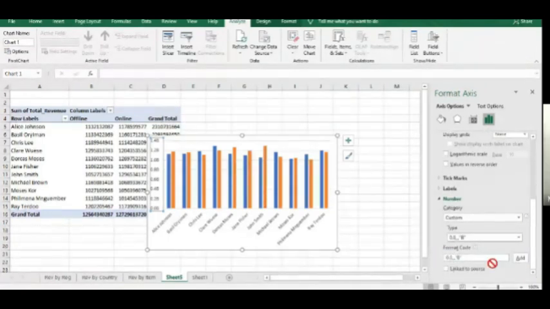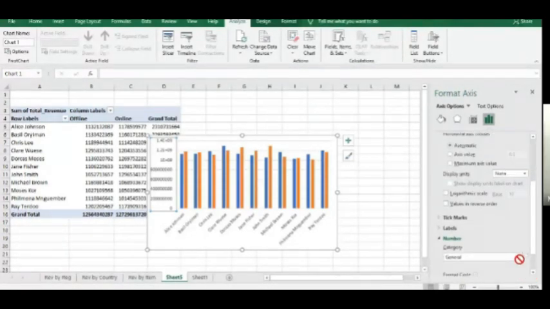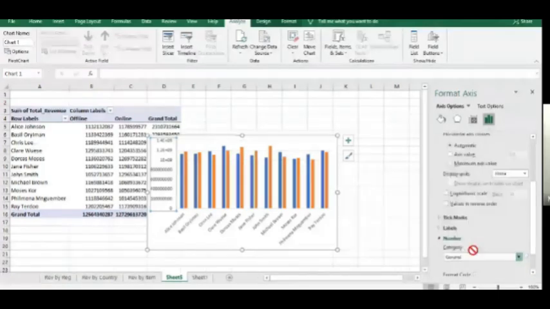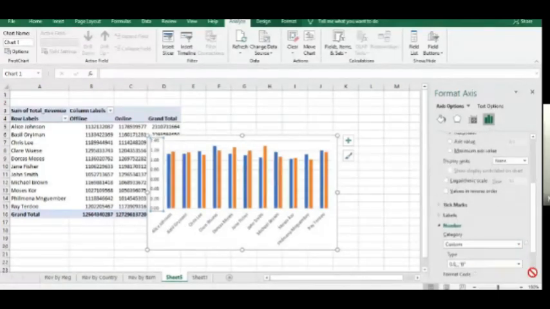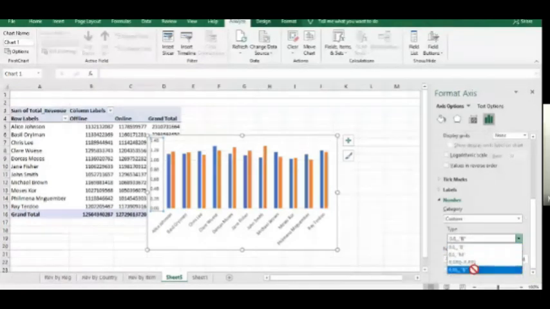Use this format. No, that is not the format I want. It has gone back to general. Take it to custom and use this format. There we have it.